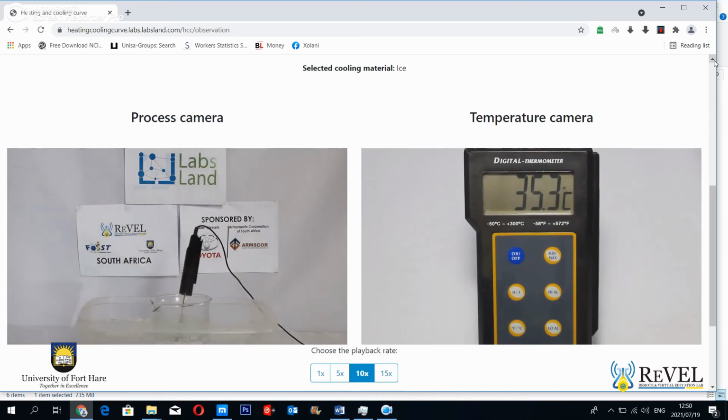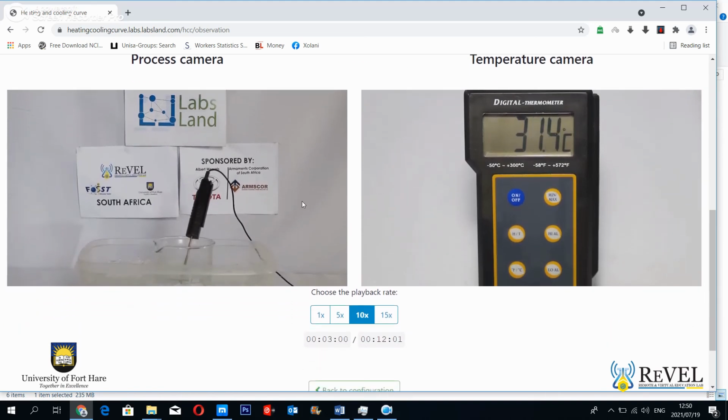The first one is your process screen, but the difference now is that on the process screen we have a bucket of ice, a beaker with hot water, and a thermometer. So now the thermometer is going to measure the temperature of the water as it is being cooled.